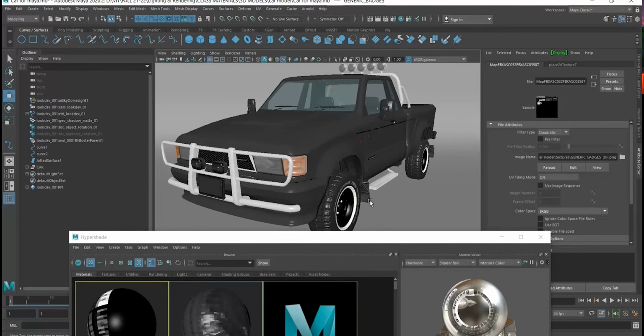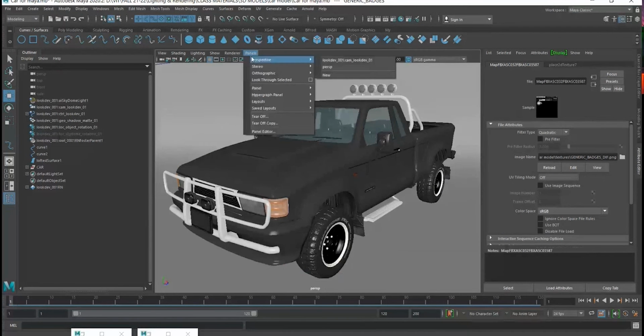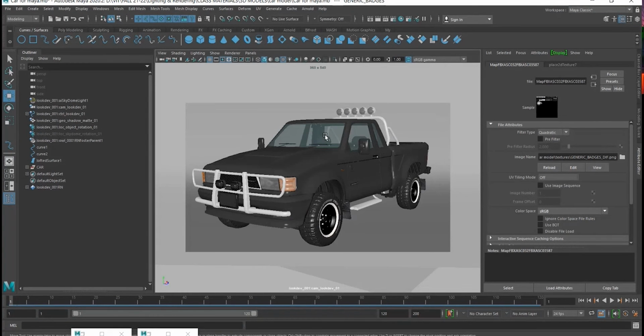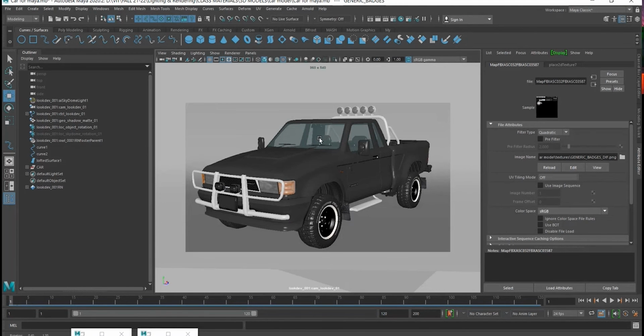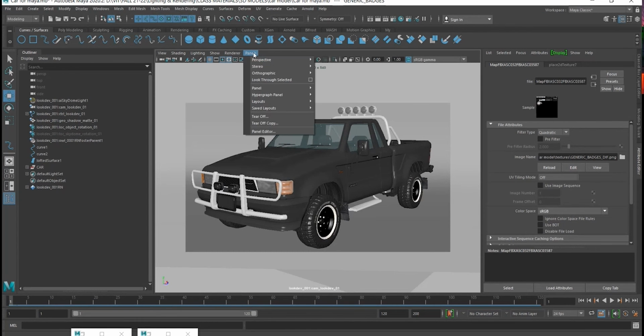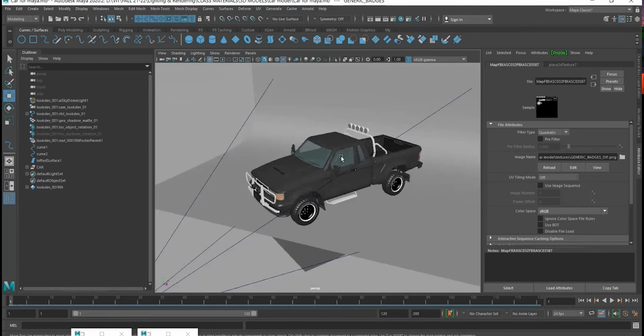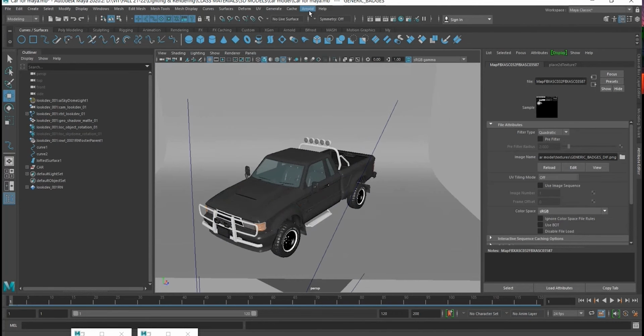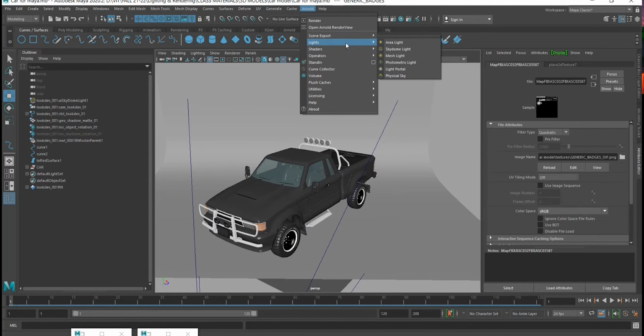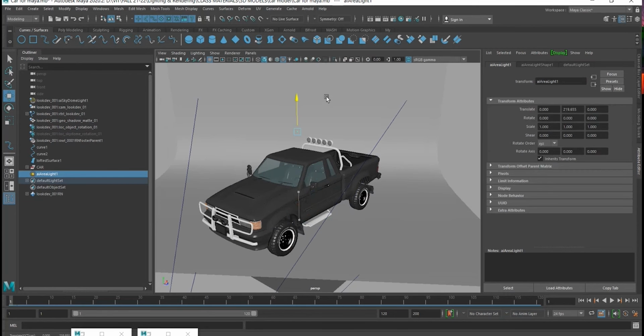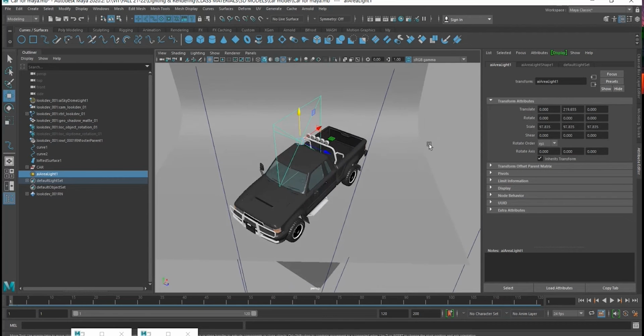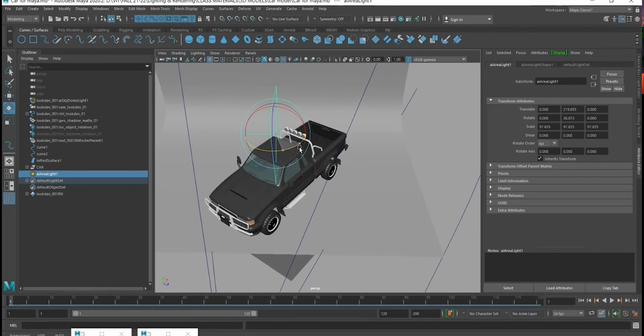Okay. So with this being done, I'll go to my panels, perspective, and then look development. So this one, the look development camera. I think this is fine. But we have not added any lighting in the scene. So let me go to my Arnold lights, area light. Let me create an area light. I bring the light here, press R and scale the light. And I want to light from this side of the scene.